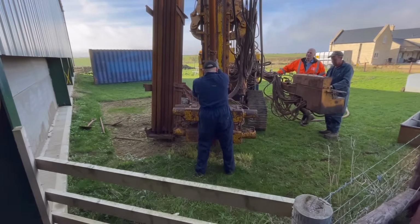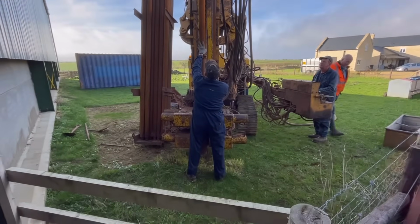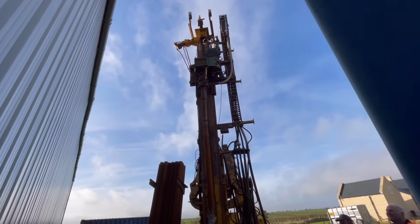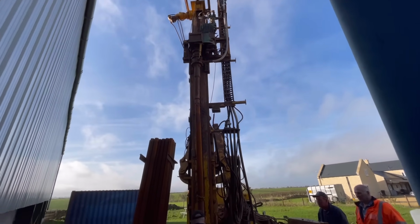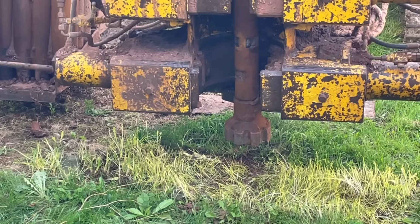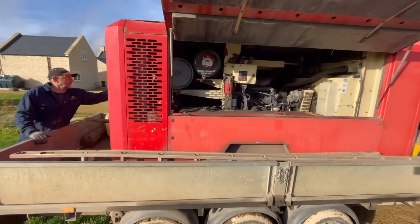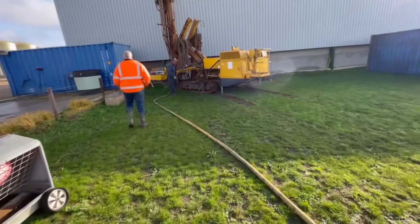Here's the first bit, with the cutting head on it. And we're going to turn it, screw it together. And there's the cutting head, the diamond carbide tooth head going through the rod. This pipe fills it full of air and blows all the dust out of the way.